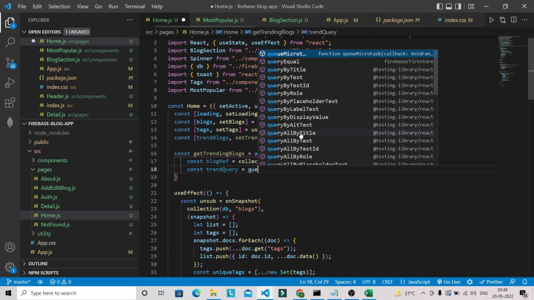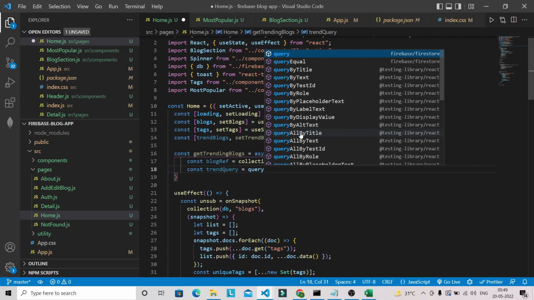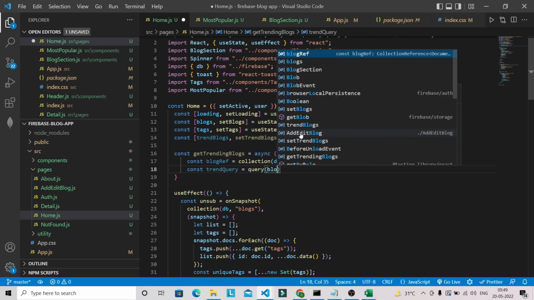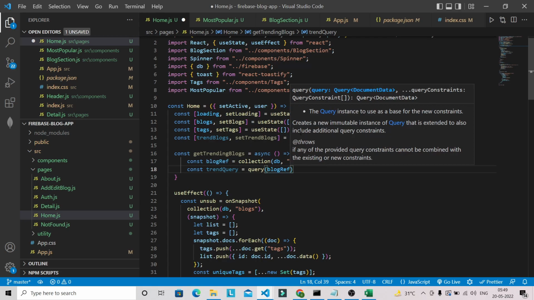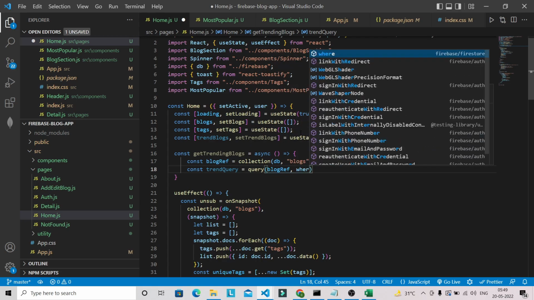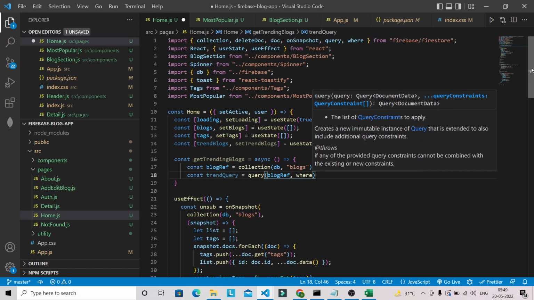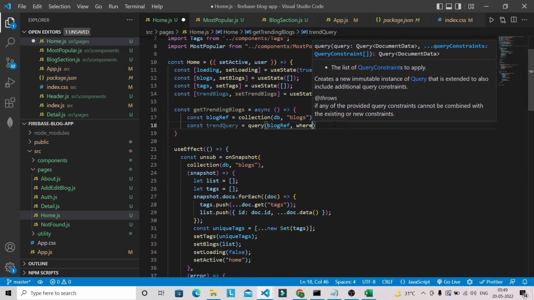So I can bring the query from Firestore, and here we have to pass the blog reference, and here we can use where from our Firestore. So make sure all this is imported successfully from our Firestore. So it's imported.